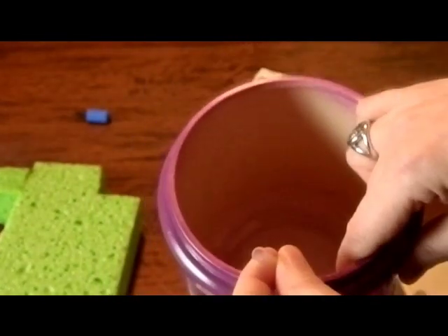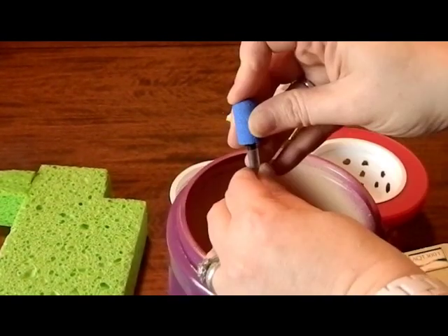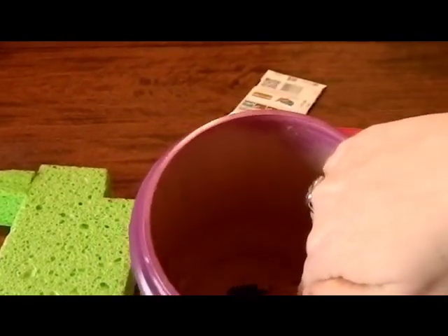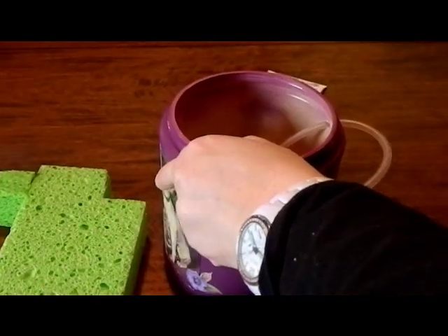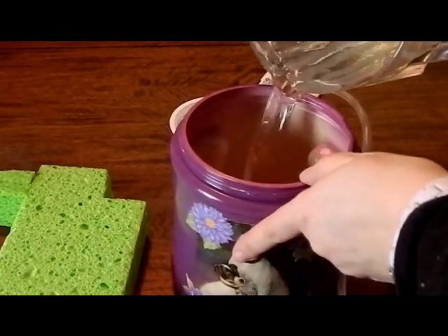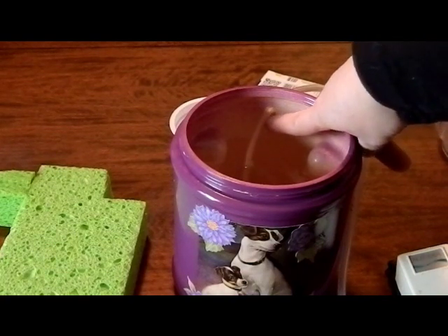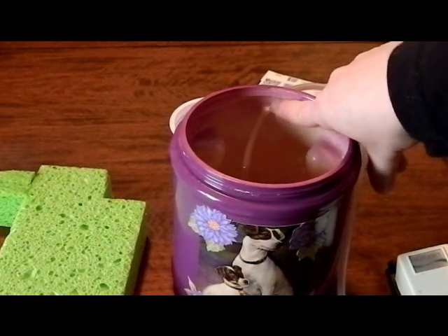Then once you get that inside, you need to buy, or if you have one laying around, you need an air stone. You just place it inside your air tube and stick that down inside the bottom, pretty far down in the middle. That's going to aerate your water so it doesn't go stagnant and you can grow your plant. At this point I'm going to fill it up with water — pouring it up to the very top hole that I made. You can fill it a little more, but you want to fill it right up to the bottom of where your air tube comes in — you don't want it above that or it'll drip out the hole you made.